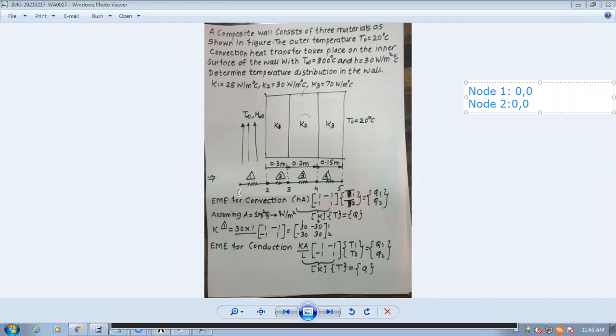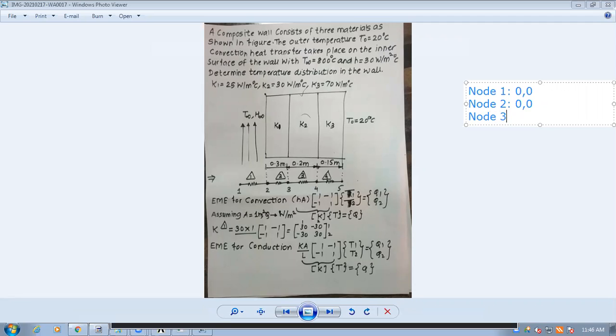See, in between node 1 and node 2, what is happening? It is a convection. So for convection, you never have any thickness, right? Yes or no? Getting this point or not? See how the heat will be transferred from node 1 to node 2? It is only by convection. So for convection, obviously there is no thickness. The convection occurs due to the exposed surface area, right? So for node 2, it is again 0, 0.